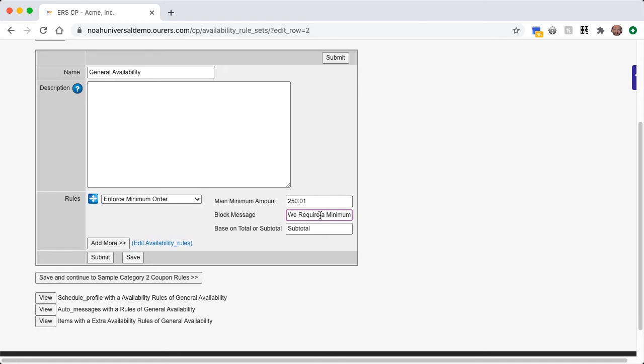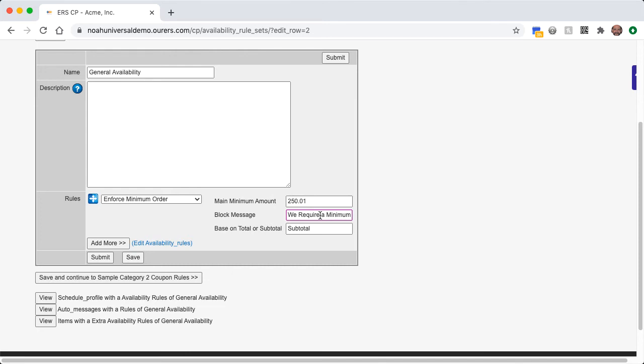Now the system does support multiple minimum order requirements. For example, if you'd like to have a minimum order requirement that specifically applies to orders that only contain a gift card, like maybe you sell $50 gift cards and you just throw it in the mail, so you're happy to let people check out with a $50 subtotal if they're just getting that gift card, the system does support that. So please feel free to visit the knowledge base and do a keyword search for minimum order if you'd like to watch a video on how to set up multiple minimum order requirements.